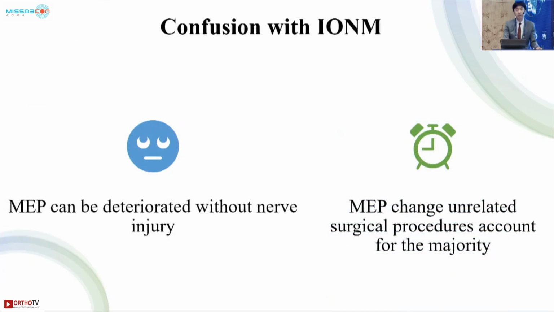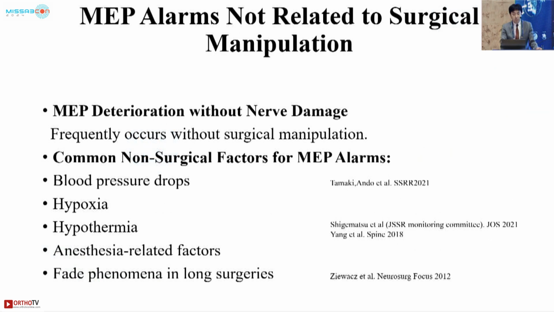What is confusing is that you often experience waveform deterioration even when nothing is done. It's not uncommon for waveforms to deteriorate even when there is no nerve damage. Non-surgical alarms account for a significant proportion of MEP alarms. It's crucial to use a checklist and address vital signs promptly to mitigate false positives.